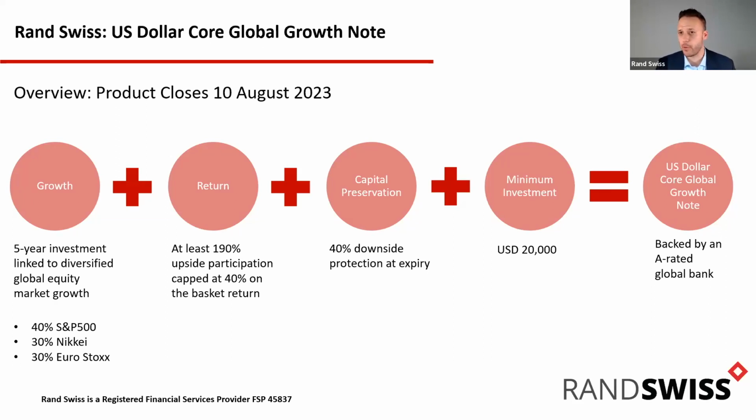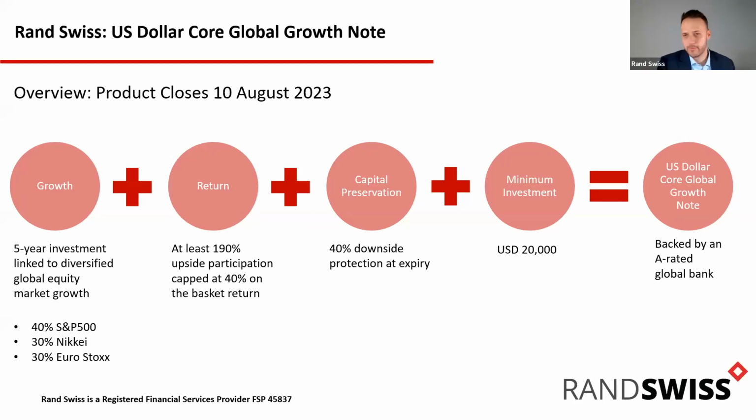We do promote other third-party product providers as well. We've done a lot of notes with Investec over the years. We really like the Investec notes. We think they're great. But essentially, this is a note that we've kind of prepackaged. And once that product closure date hits, what we call the strike date, you will not be able to buy this product again. You'll have to wait for the next iteration.